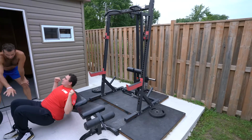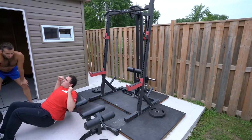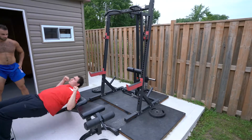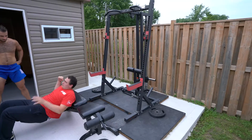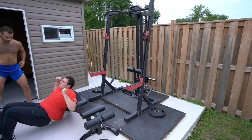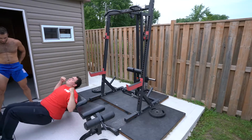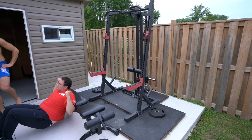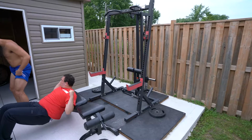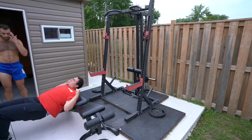So you can bring your feet a little more forward. Like that, yeah. That's really weird. You feel it all? Yeah, right here. Okay. So you want to squeeze your glutes as you go up, and back down. But yeah, you gotta keep your feet straight. Yeah. Okay, so something like that.